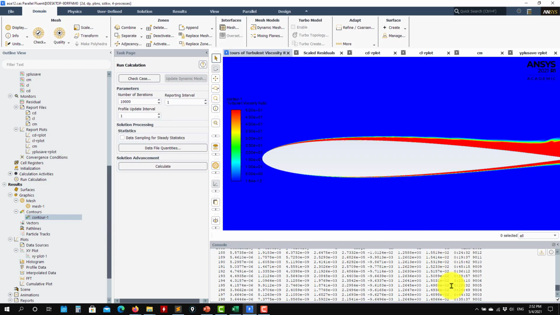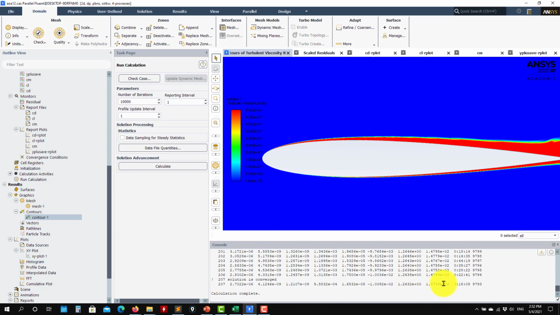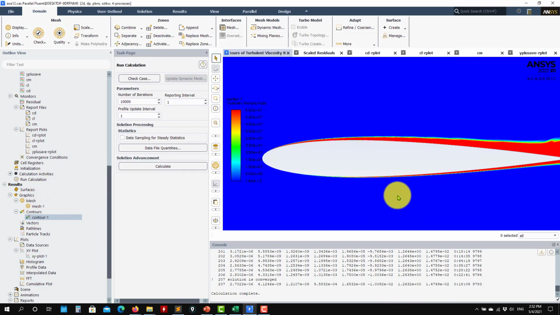And as usual here, you have your coefficients. See that we have much larger values, and see that we have CD of 0.0147, and you have your experimental data there. For 12, see that it is 12.12 actually, not precisely 12, but the values are very close to the experimental one.